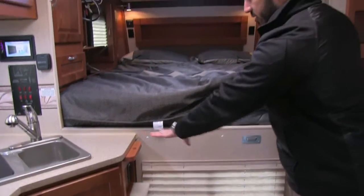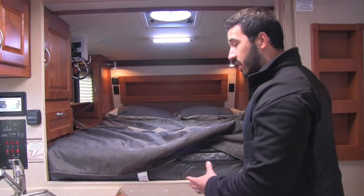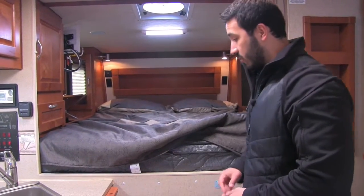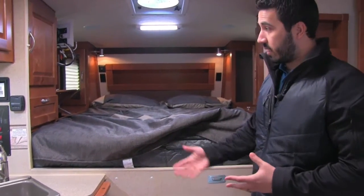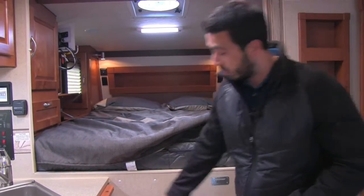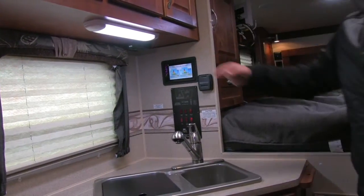So this whole thing essentially is going to be countertop, which is phenomenal. If you're really making a nice meal, you need that extra prep space, that will certainly give it to you. Also, they have an additional plug-in right down here. So if you need to plug anything in, whether it be blender, coffee maker, you can utilize that one. And I did forget to mention there is one up here as well. So plenty of electrical outlets in your kitchen area.